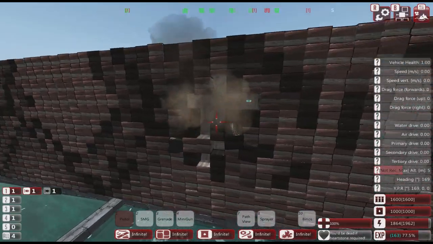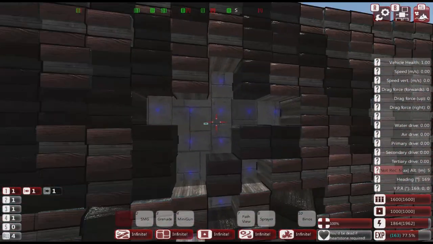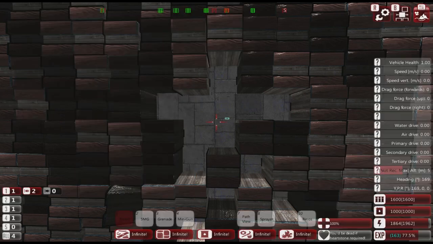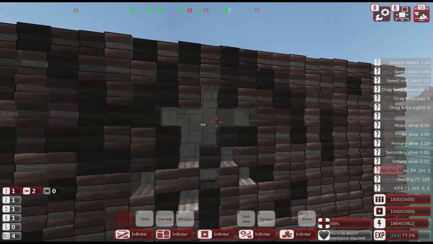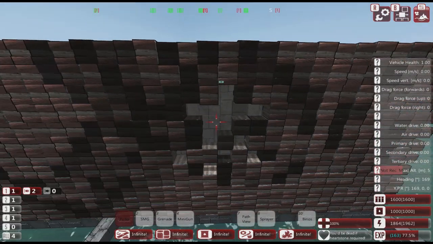nice big boom, and you can see there's a lot of surface damage here over a wide area compared to the fragmentation stuff. And it's done a good 14 blocks of damage on that there. And that's about an average amount, but it has not penetrated very far. We've got damage to the alloy blocks, but not very much at all.